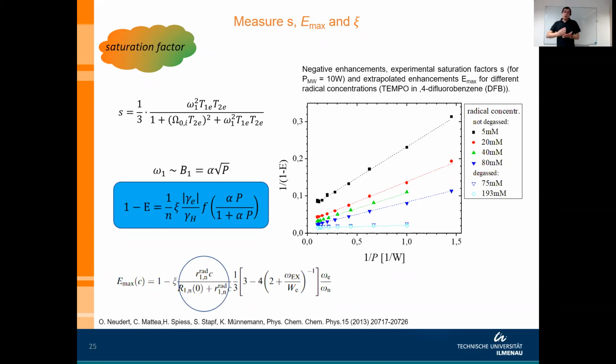Okay, you measure different concentrations, and then you measure the line width of the lines in the EPR spectra, and then this is proportional to the slope of this curve. Then you get this equation. Then, with the help of EPR, you can measure at the end this coupling factor. And why is this coupling factor important?